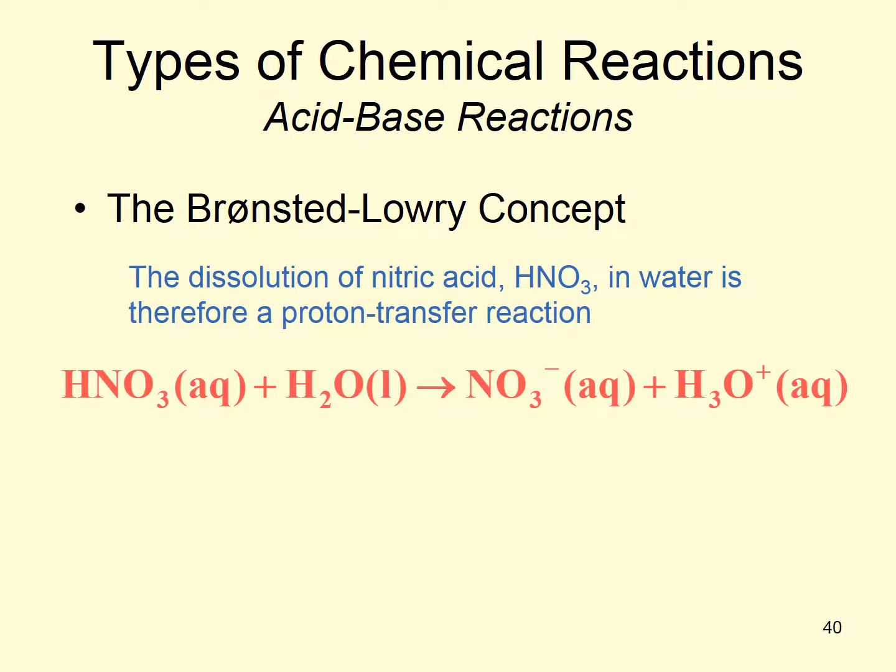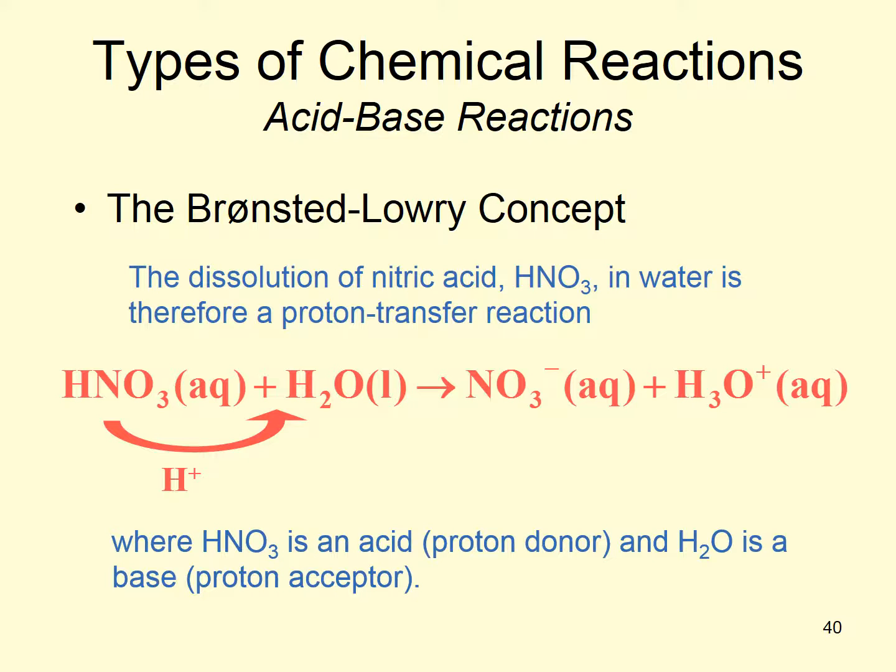All right, so now if we look more carefully at the HNO3 reaction that we saw earlier for the Arrhenius concept, in fact what's happening this time is the HNO3, if you look on the right hand side, becomes NO3 negative, so it's given up an H plus. The H2O, to get to the right hand side, has gained an H plus, so there's been a proton transfer of the H plus from the HNO3 to the H2O. And so the HNO3 is the acid because it donates a proton, and H2O is a base because it accepts a proton. And then we have our products.